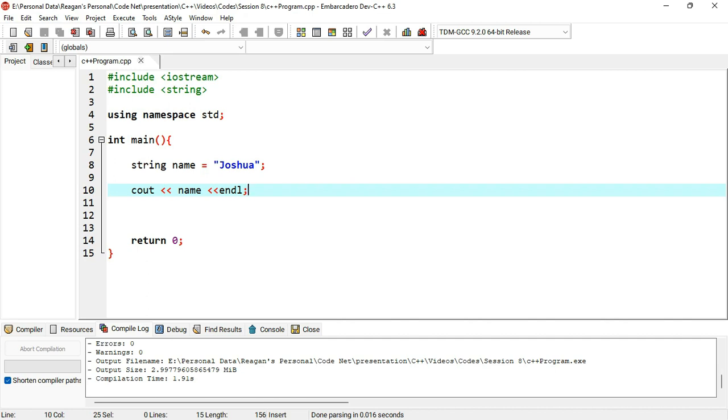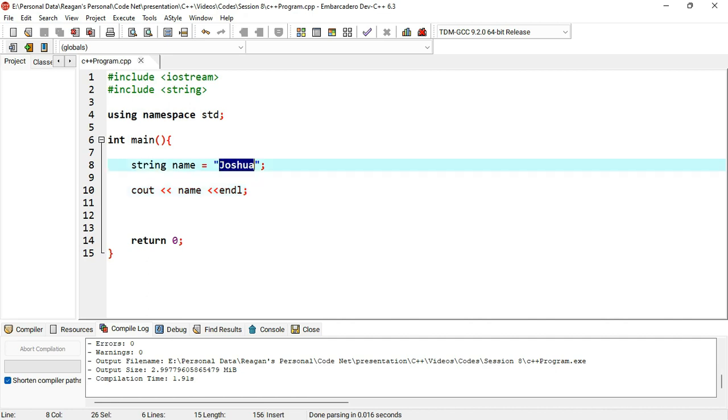Now, since we said it is a special type of simple data type when it comes to C++, there should be some operations that can be performed on strings that can't be performed on other data types. What are some of the operations? Well, think of it in this way. Imagine if we wanted to know the total number of characters, because a string holds a collection of characters. What if we want to know the total number of characters that makes up Joshua? Of course, if we were to count, it would take time. 1, 2, 3, 4, 5, 6, which is time.